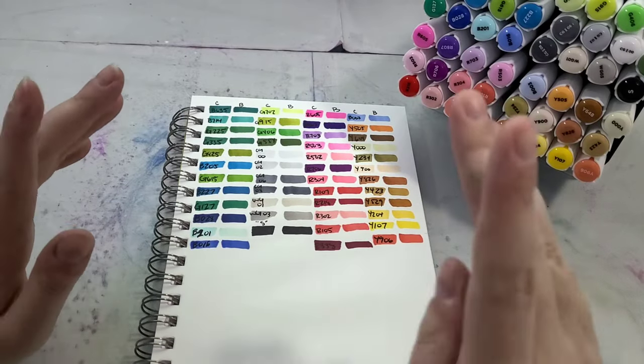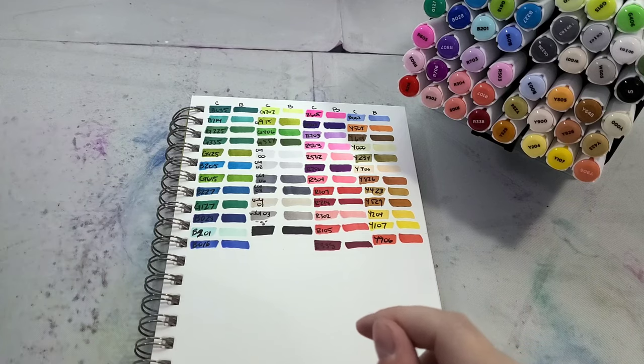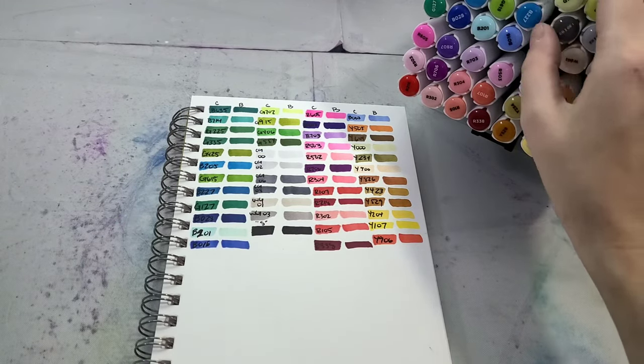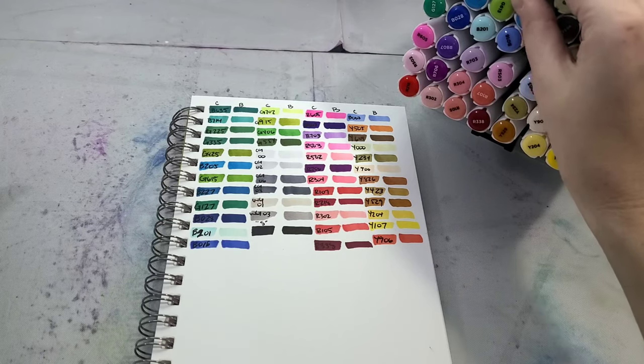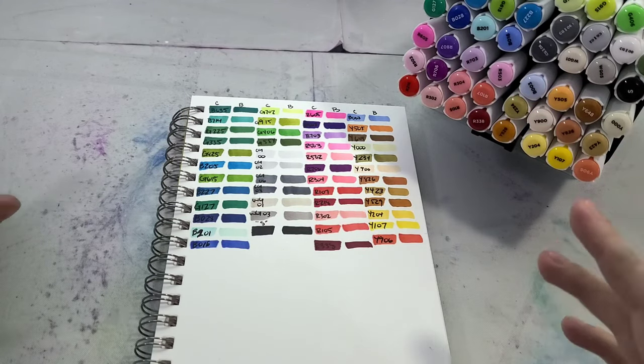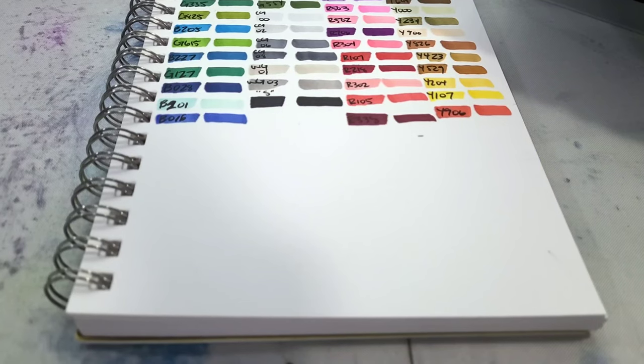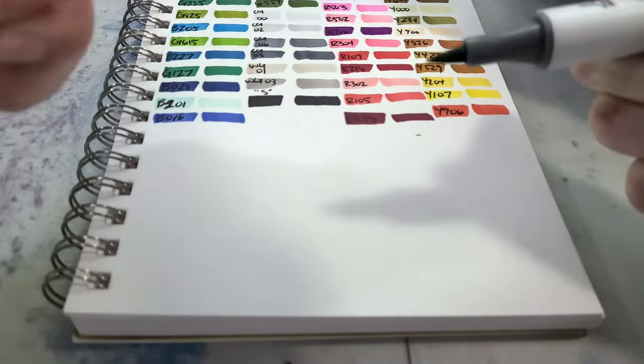All right, so we have all the colors down on the paper with the exception of the colorless blender, of course. Now I want to kind of demonstrate the brush for you guys. Hopefully I won't wreck it, but there is a possibility that I will. So cross your fingers for me, guys. So that's our brush.